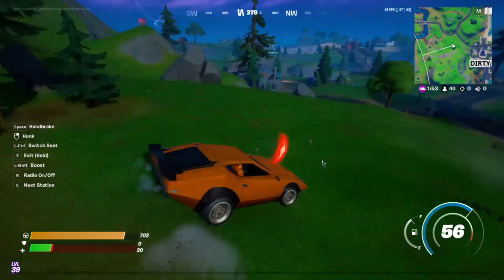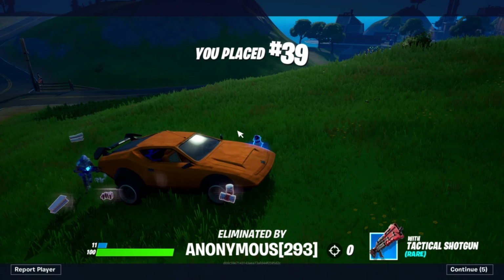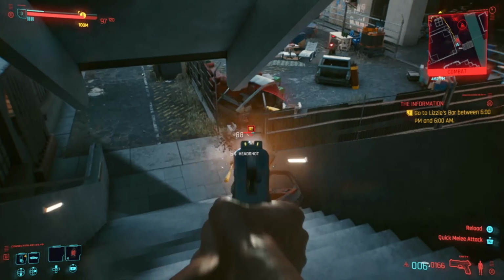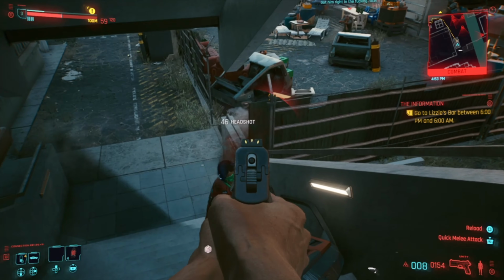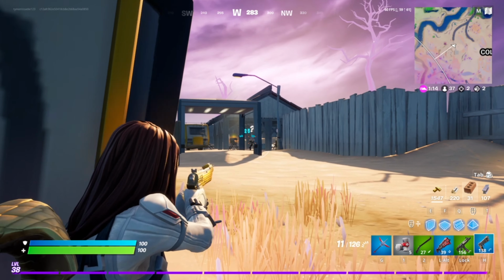Rip traction of this car. Is he gonna... That was a baby move. What a wimp. Alright, pistol. Pow. Alright, so the pistol is almost impossible to aim. And it takes so many shots. Ready for this?